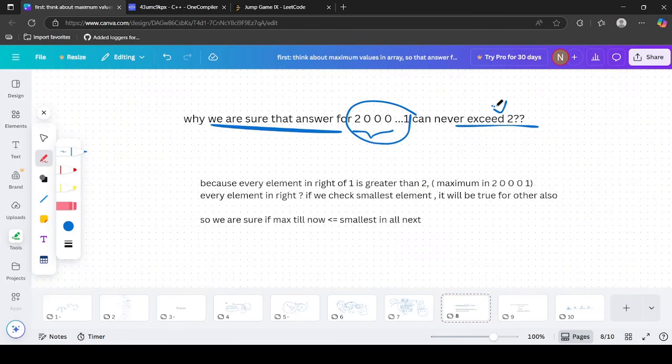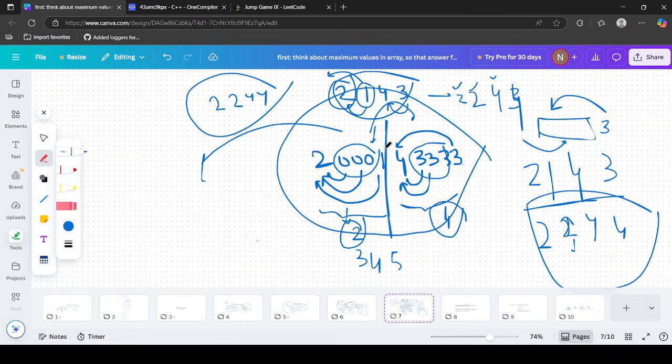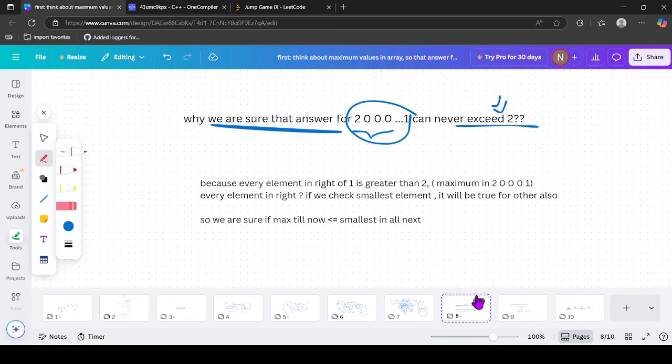So how are we sure that the answer for this cannot exceed 2? In this array, even now, if we try to find all possible ways, the only answer will be 2, 2, and so on. From any 0, we can reach only 2. So why are we sure that we cannot reach any other element greater than 2? If we are sure about that, then we can simply make all these 2, and then continue with the rest of the array. But we have to make sure that it is 2, else the answer will be wrong. So if it is correct, we have to prove that it is correct. So why should that be correct here?